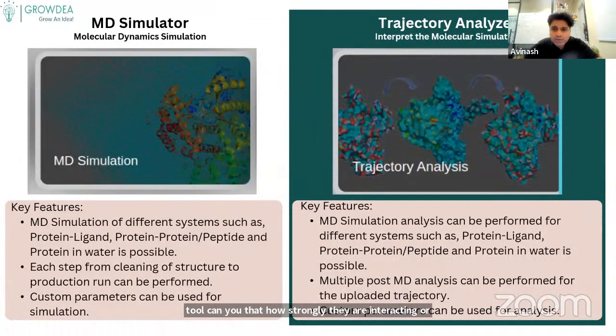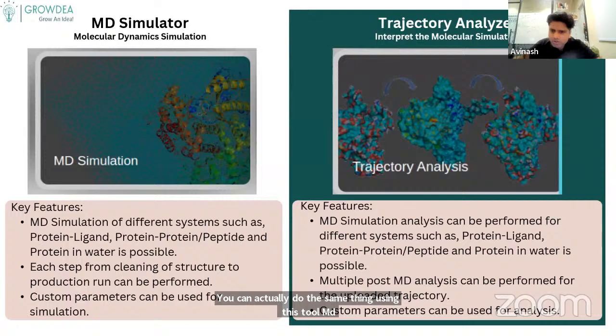Now, the last two modules might be very interesting for all of you, and I would ask Suyesh to give a bit more emphasis to the MD simulator and trajectory, maybe with some examples. The way he did right now using GROMACS and the Linux terminal, you can do the same thing using this tool, MD simulator and trajectory analysis.